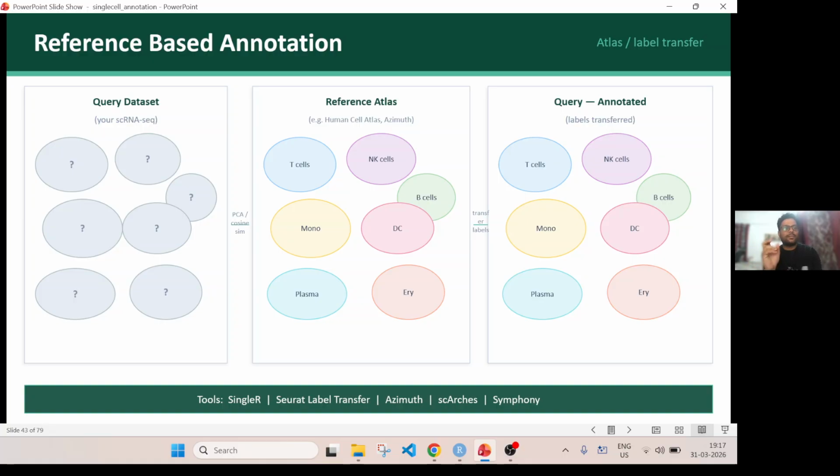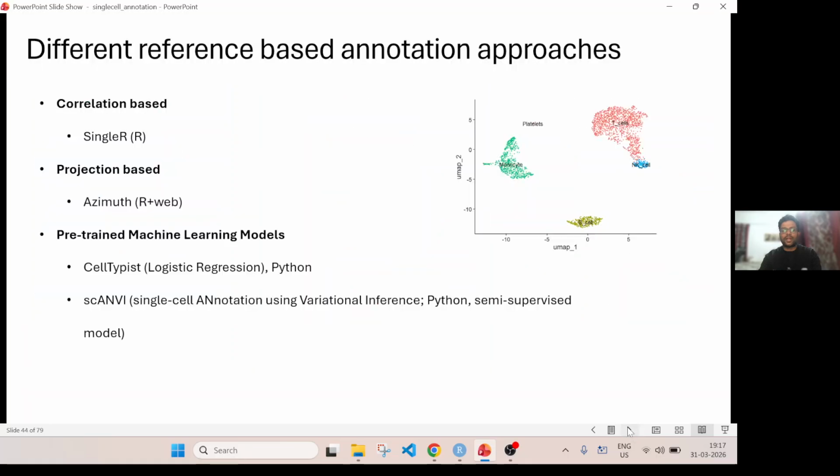And here the statistical method comes into the picture, because all this comparison happens via statistics, and there are several tools and approaches which you can broadly categorize into three categories. For example, SingleR is a very widely used R package, which is basically correlation based, Spearman correlation based. It tries to correlate your test data against that reference data, and based on that it transfers that knowledge from the reference to your query.